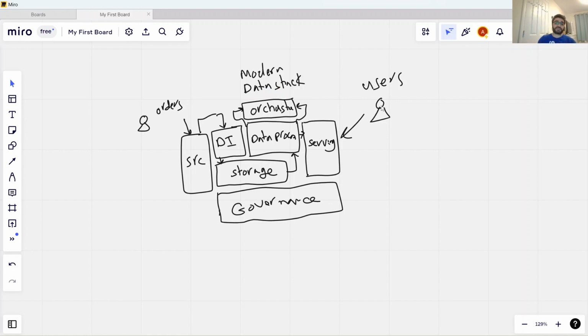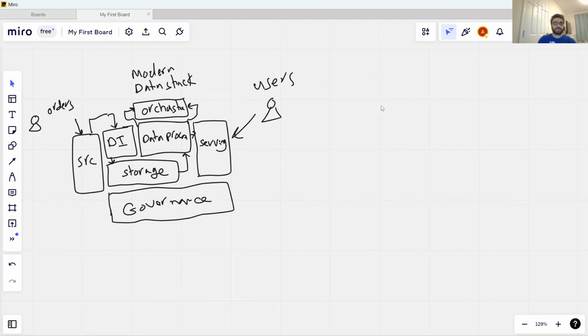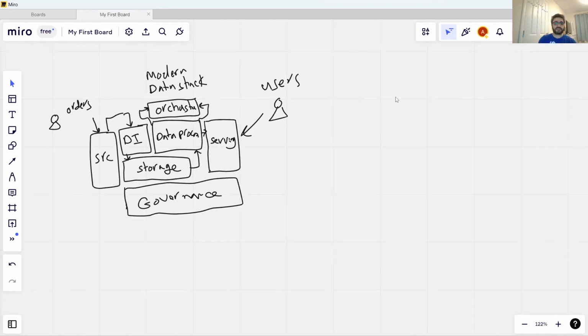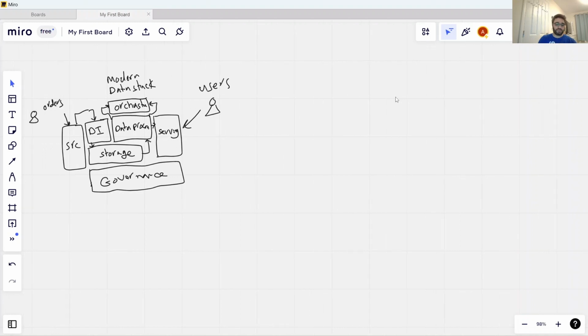Now let's map this to Databricks. Let's see how you would do that if you use Databricks. You will typically leave the source system as is. Nothing to do about this really. Now on Azure, for the data integration component, you can use anything, but typically on Azure, people use Azure Data Factory, ADF.